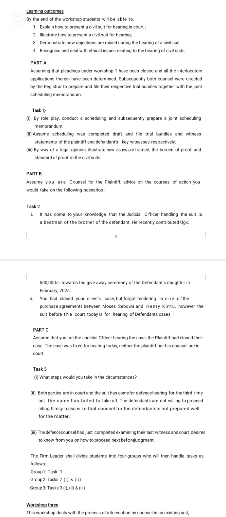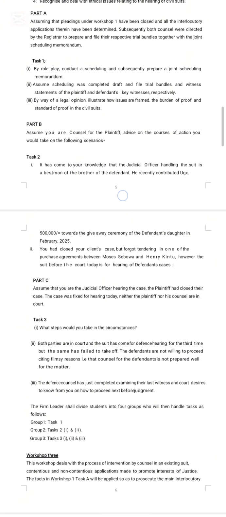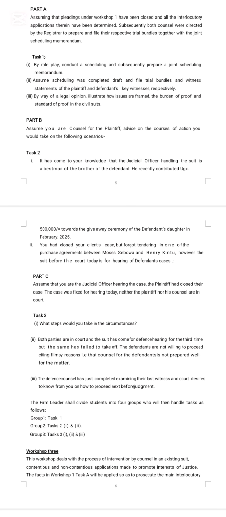Part A. Assume that proceedings under workshop 1 have been closed and all the interlocutory applications herein above determined. Subsequently, counsel were directed by the registrar to prepare and file their respective trial bundles together with the joint scheduling memorandums. Task 1: by role play, conduct a scheduling and subsequently prepare a joint scheduling memorandum.